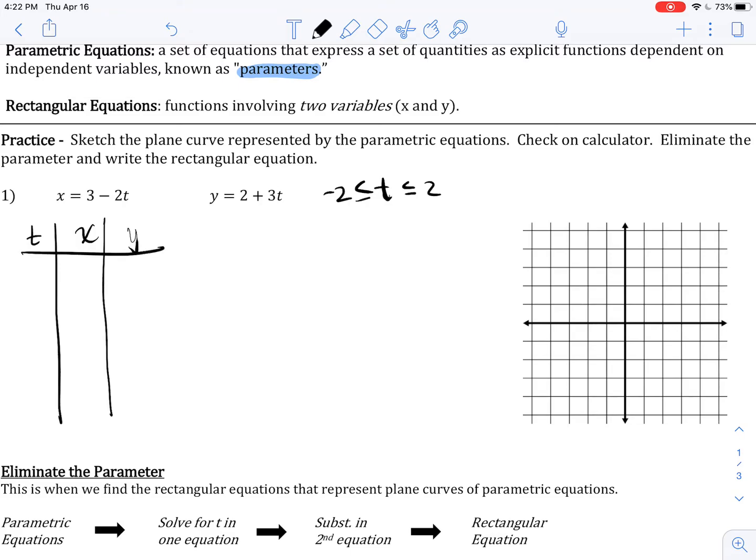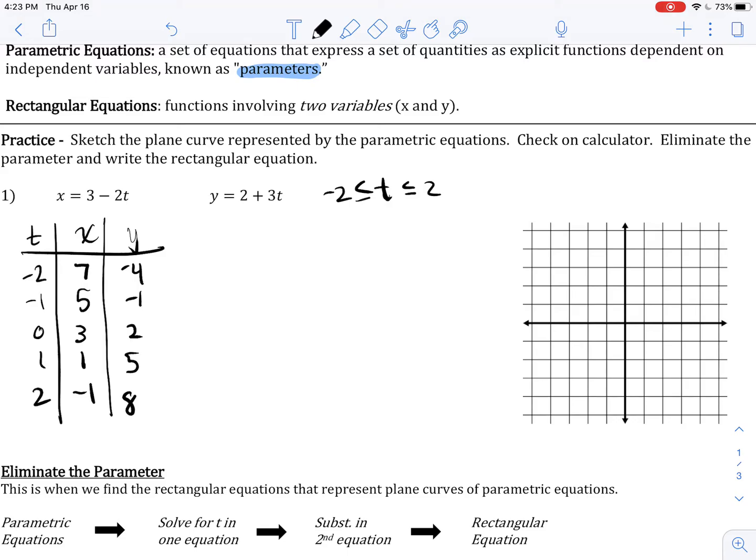And for t, since I'm going from -2 to 2, let's write those in. And go ahead and take a moment now and figure out what are all my x values for any given value of t, and then what are all my y values given these values of t. So take a moment and pause and try those. So if you've done that, you should get the following values for x. Then you should get some values for y. And now we're ready to graph.